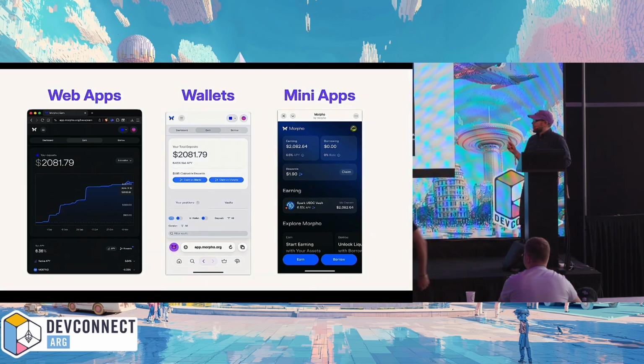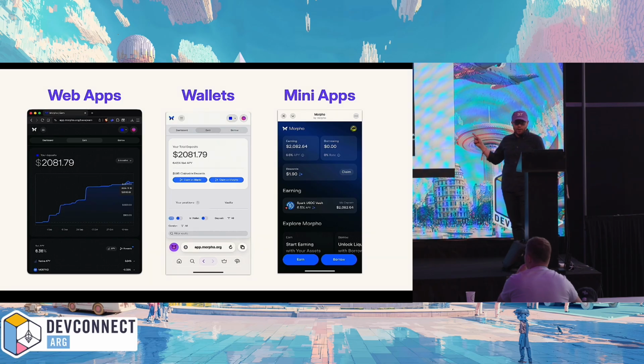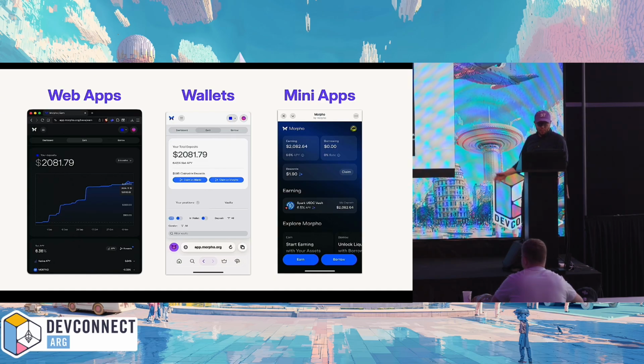In a lot of ways, I think you can think of mini apps as the next evolution of dApps. If you see here on the left is Morpho as an example. Web app on the left, the app inside a dApp browser in the middle, and the mini app on the right. I think Morpho is a beautiful interface that looks and works great in all three of these contexts. But you can see mini apps really simplify the model by automatically connecting your active wallet, really simplifying the interface to be mobile first, and designing with this mobile first UX in mind.